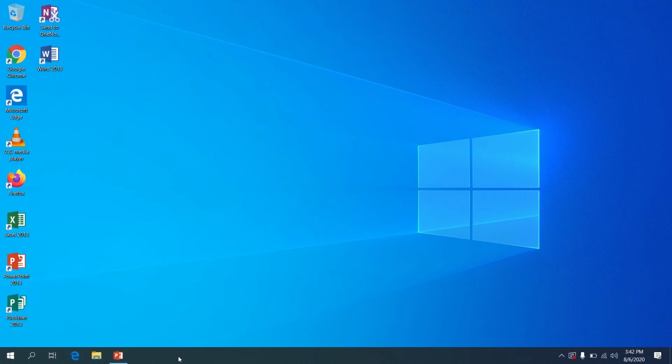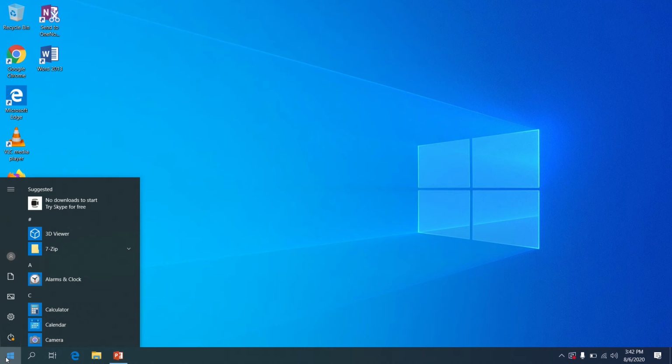All of Windows programs can be located by opening the Start menu at the bottom left. If you have an older version of Windows, this may look a little bit different, but your Start menu will always be in the bottom left-hand corner. So we'll click on it once with our left mouse button to open it. I encourage you to, on your own time, explore many of the features that are in your Start menu, but there are some that are particularly useful.